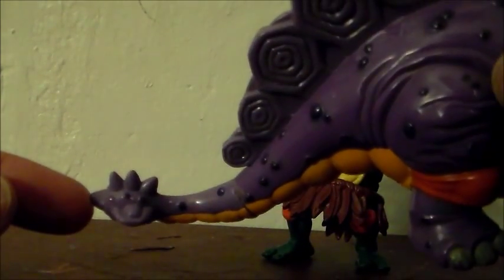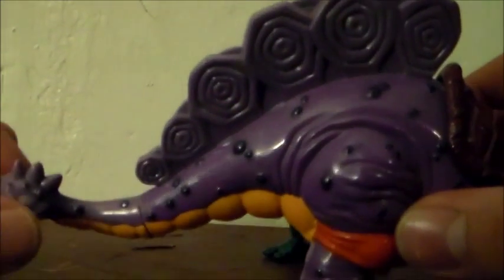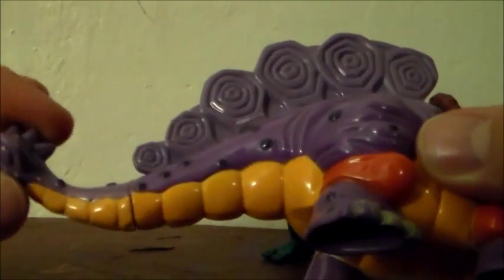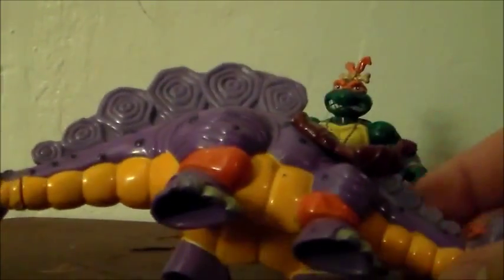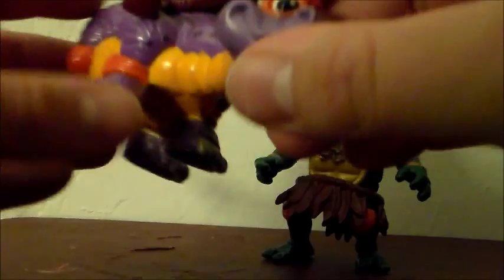But I don't know why he has a club. I assume they goofed. That's supposed to be an ankylosaurus. It still has the spikes, but Stegosaurus only had spikes on their tail. Anyway, still looks cool. I really like it.